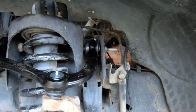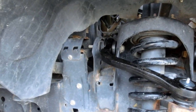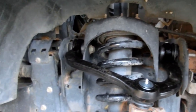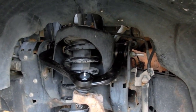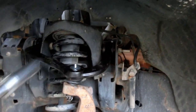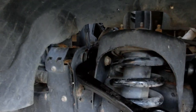Shouldn't those braces be touching? There's a spacer in there. Oh, okay. It was touching on the old ones. The one you pulled out, these were touching. You can see the marks. I remember whenever you were undoing it, they came right out. See, that one's got a spacer in it, though. It's different. But you can see the marks where those were touching.